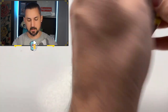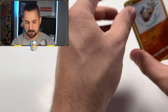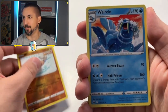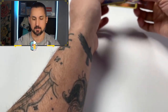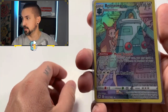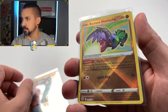But this is it, guys — Chilling Reign, last pack of the video, the Eevee Evolutions Premium Collection Box. Is this gonna be the one that gives us the biggest hits? Here we go. Rockruff reverse. Walrein non-holo. Brilliant Stars definitely won that. Unless you like this Bronzong — the Bronzong Trainer Gallery is nothing to sneeze at either. It's a very nice card. The Radiant Hawlucha — look at that radiant. Love it.